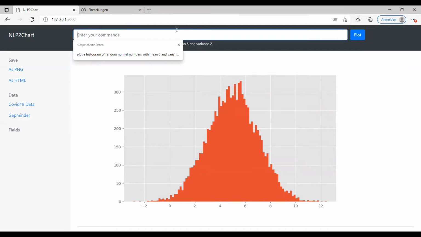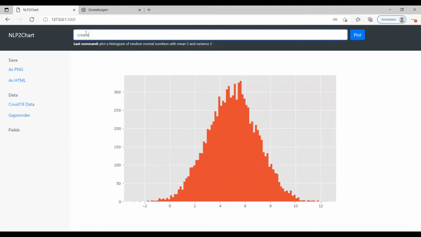As a second example, I will try some line charts. First, we will create some data for the line chart. Let's create a data set. Random numbers for each day, for example, of a year 2020.